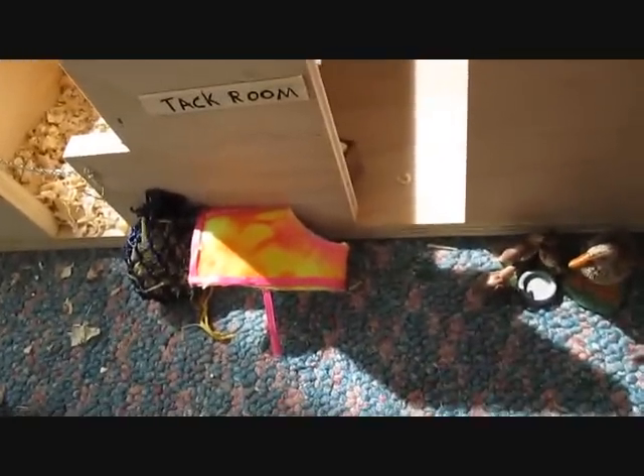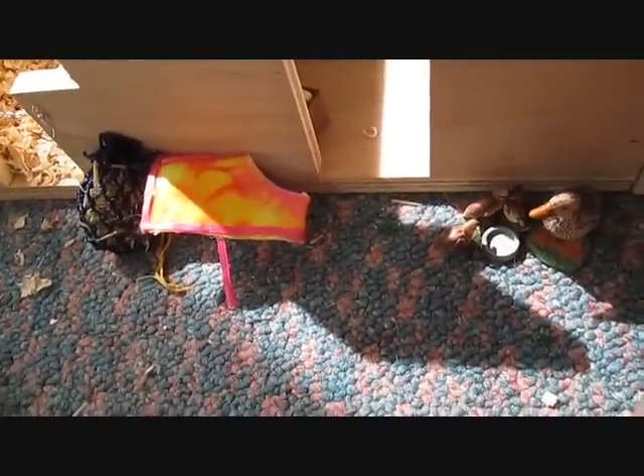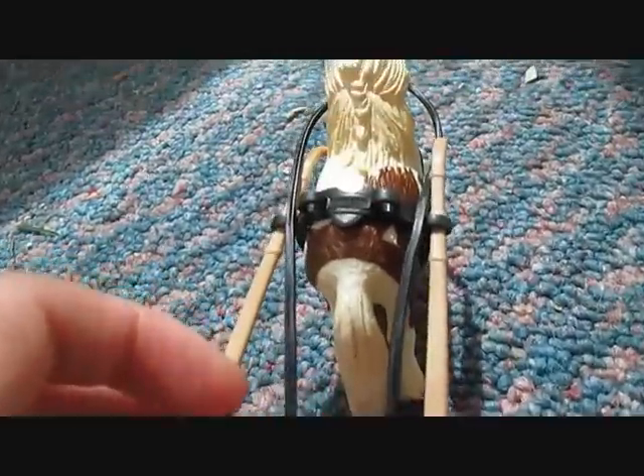All of the tack in this video, by the way, aside from this pony carriage, was made by me. I'm doing a trade at the moment, and that will be my first tack made by anyone else, but I haven't gotten that yet. Here is Cookie's blanket. And here is Rowley in the pony carriage with Cookie.